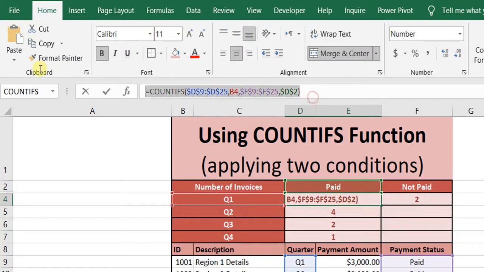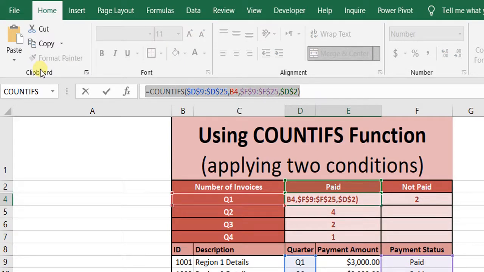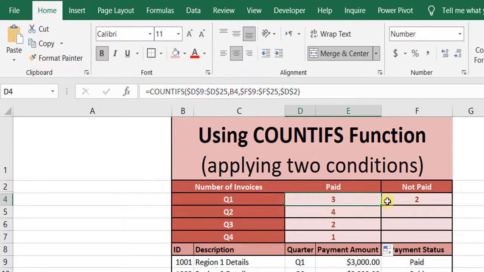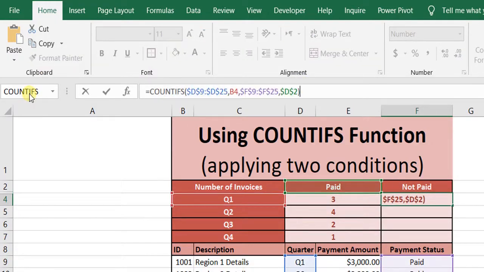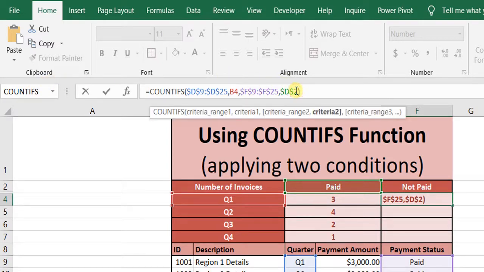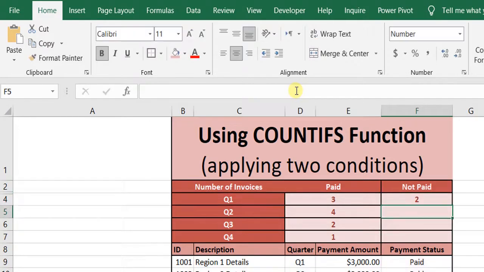Let me just select, copy, then come over here and paste it over here, and just make one minor modification, that is I simply change the second criteria and the rest will remain the same. I select this small crosshair, double click, and there we have it.